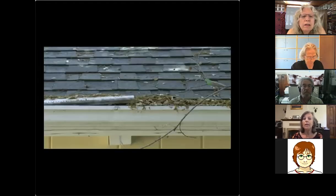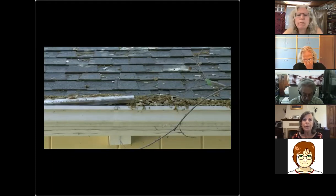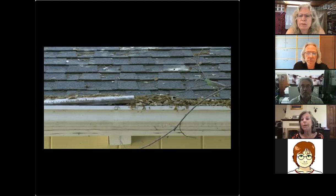So here's a house. It's got a Class A roof. They tried to put some gutter guards on, but they haven't maintained them. And once again, those gutters are just full of leaf litter. And this is the number one problem that we find in Topanga, because once that leaf litter ignites, the fire can actually move underneath that Class A roof. And often when you see a burned out house, the roof is actually intact, but the fire has burned underneath it. So Ryan, do you have something you could say about this stuff?